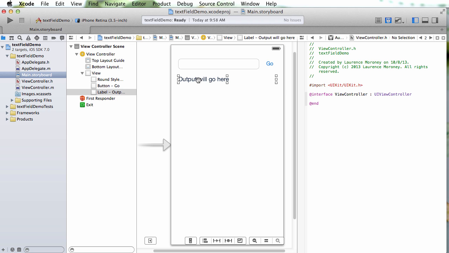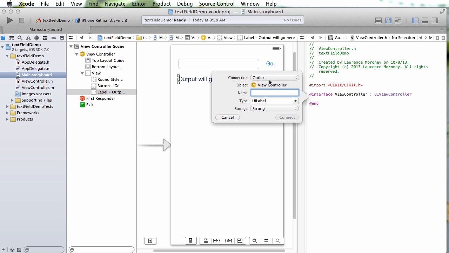We do this by holding down the control key and dragging over onto the .h file in the assistant, making sure it's under the interface word, till we get this UI where it says insert outlet or outlet collection, and then we drop it. Because a label doesn't have an action, it's smart enough to say it's only going to be one of these two. So we're going to create an outlet and we want to give it a name. I'm just going to give it the name LBL for label output.